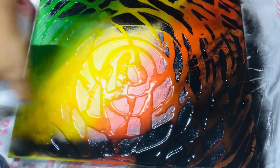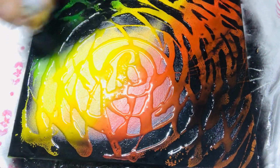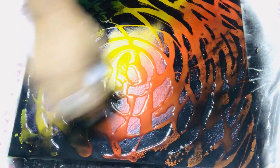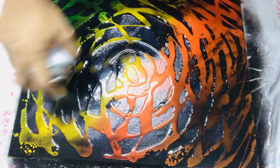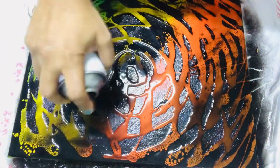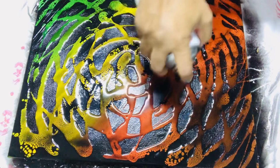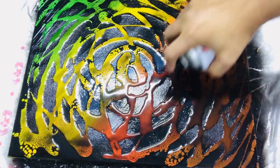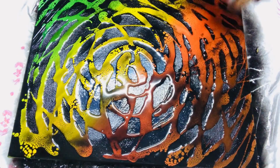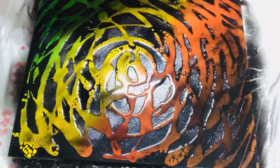You can see the areas where I applied the soap, the color is not catching there. The color is just going out from those areas. Very nicely you have to cover the whole canvas with the paint. Do the sides also, cover the sides of the canvas. So my canvas is done.